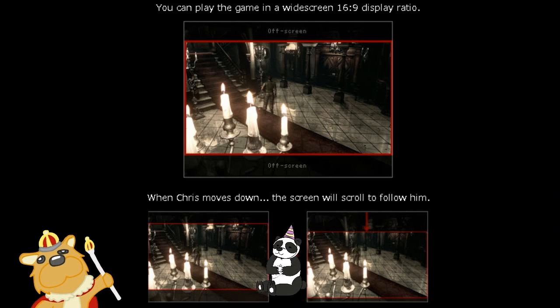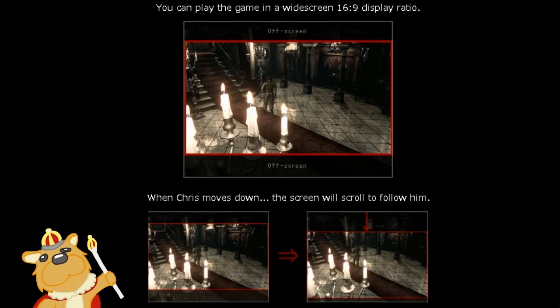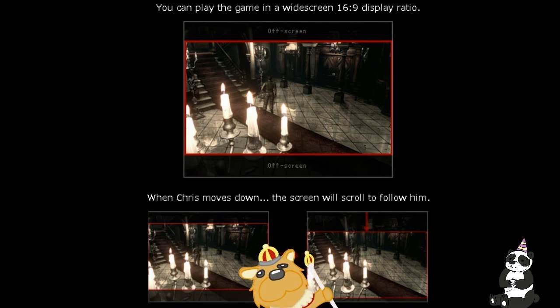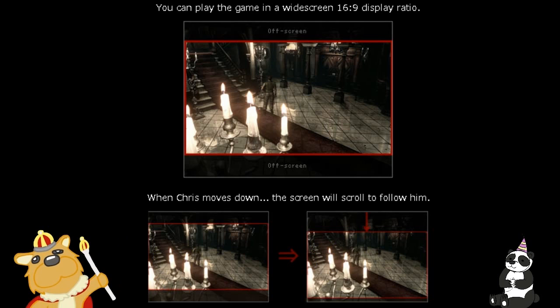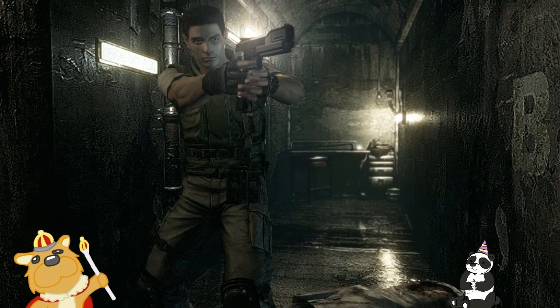And they have... Chris moves down, the screen will follow him. So yeah, they have new widescreen support. The original was only 4:3, so the widescreen support works in the way that it's cropped and then it pans based on your movement, which is kind of a bit weird. I think this is a pretty good indicator also that they could not re-render the backgrounds. Yeah.